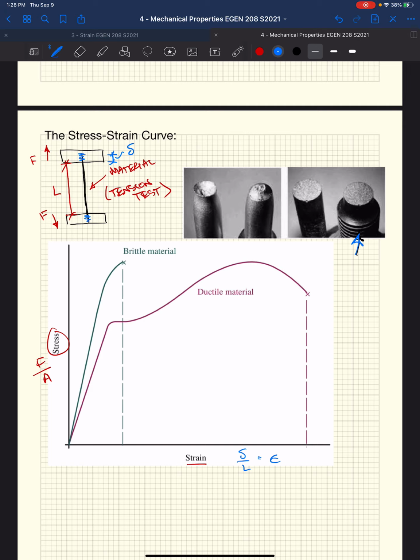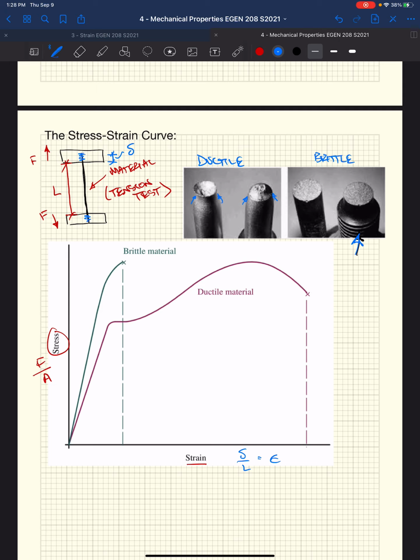If we look at our 2 specimens, the pictures that we see at the top, this picture on the left, you can see this cone failure. This is indicative of a ductile failure mechanism. On the other end is a flat, granular failure with no necking. You can see some necking down of our specimen here as it gets narrower. That necking down is non-existent in what we would call our brittle material.